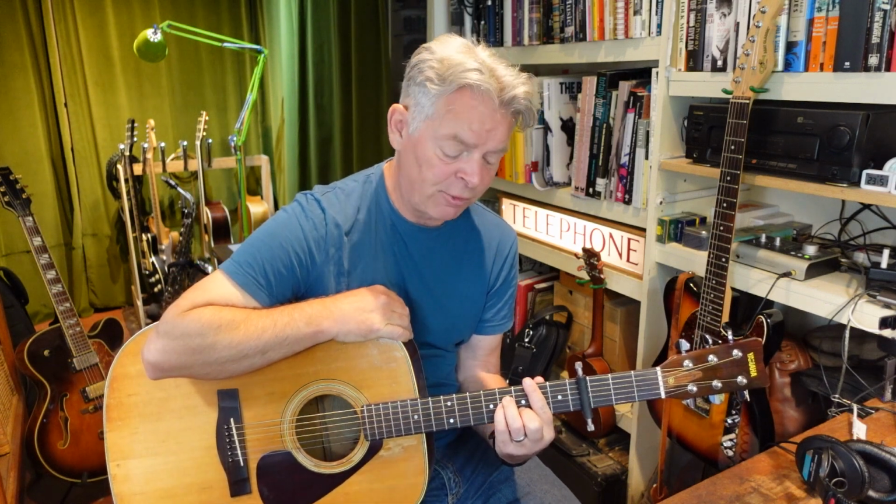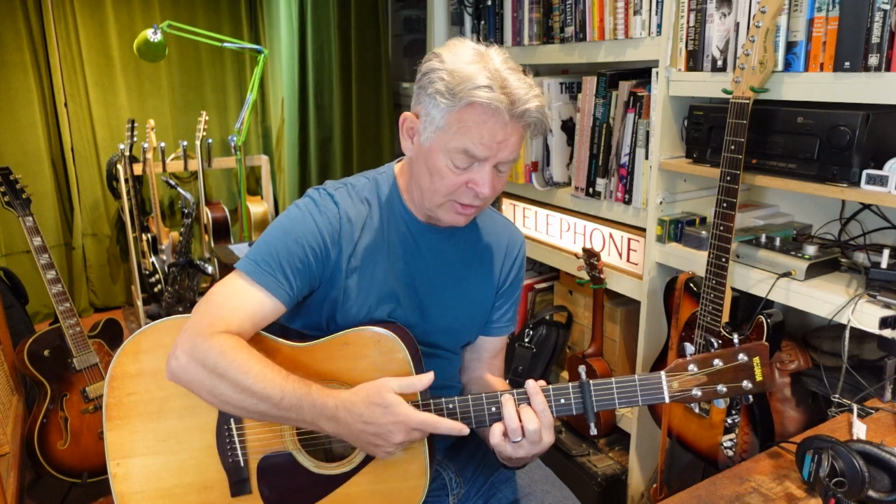but all of those, and then we get alternating 2 beats each of B minor, which is an A minor shape on the 2nd fret, and then our F sharp 7, which is our E7 shape on the 2nd fret. So we're just going to keep that bar there.